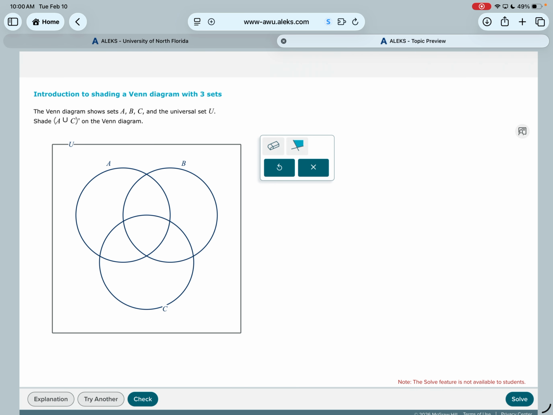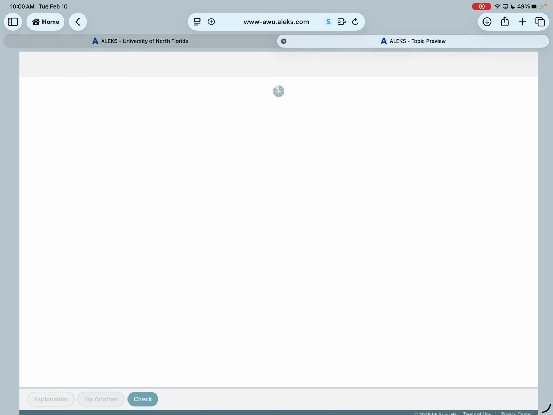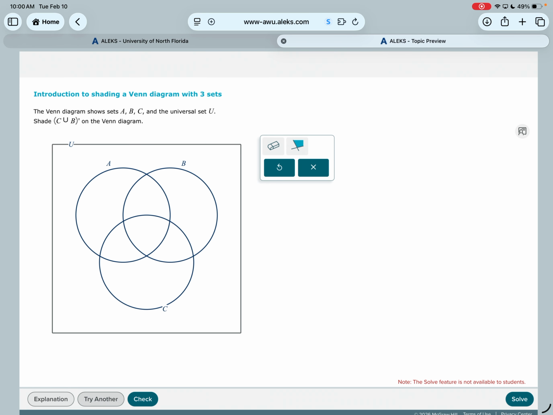A little bit tougher on this one, but again, just take it step by step. A union C would look like this, right? If I combine A or C, anything in A or C would be that, but I want the not of that. So just kind of keep that in your brain. I want it to be this and the outside. So it's everything besides A or C. Just take it step by step. That's the same thing. So this one's C naught.